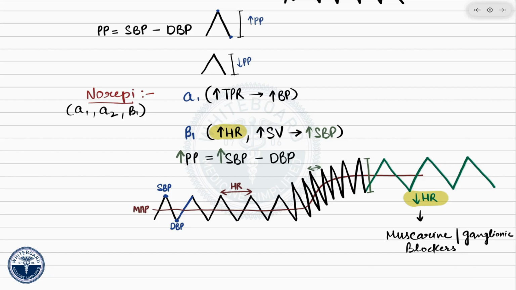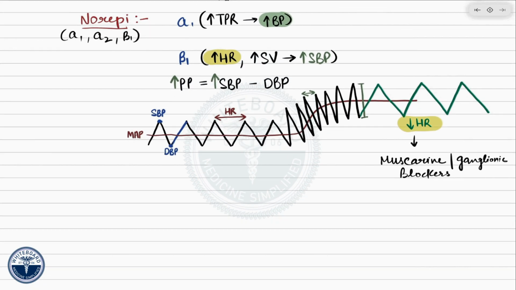So when looking at a norepinephrine tracing, always think of two forces acting at the same time. Alpha 1 receptors are raising blood pressure, beta 1 receptors are trying to increase heart rate, but the rise in blood pressure triggers the baroreceptor reflex, which slows the heart down. The final heart rate that you see on the tracing depends on which of these effects predominates.